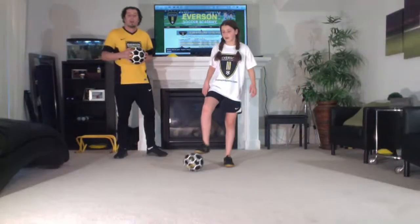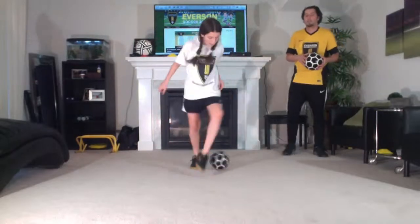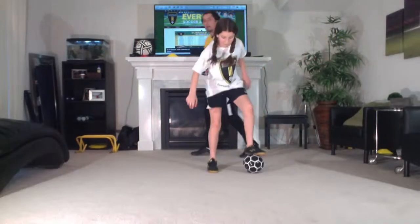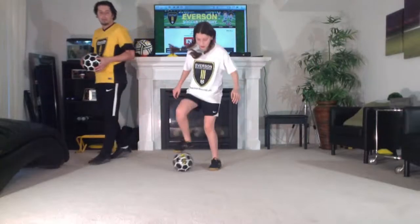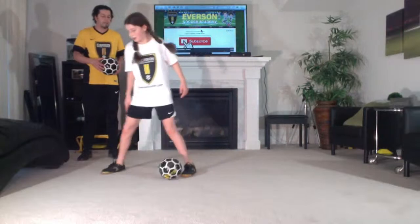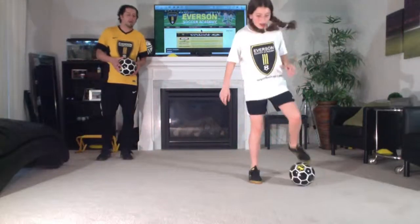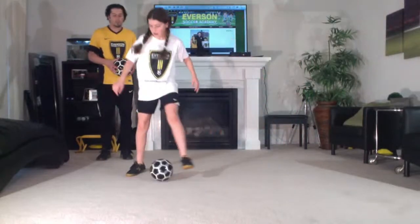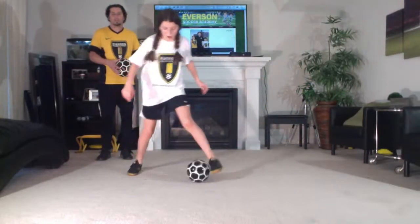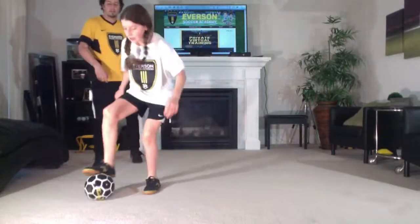All righty? Ready, guys? Go! One, two, three, four, L move. One, two, three, four, L move. Make sure you go to the other side. Good. You can do it, but relax. When you do the L move, I want you to go into space. Good. And one, two, three, four. L move. Go into space. One, two, three, four. L move. Yes. Well done. Good job.